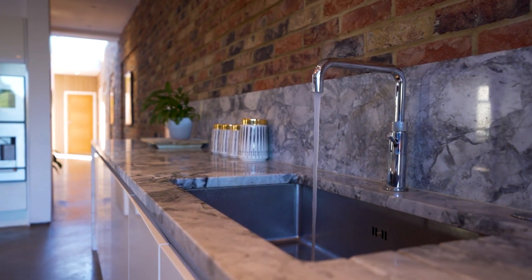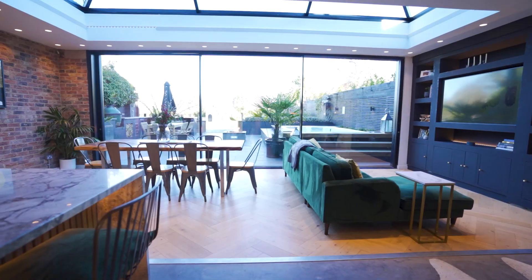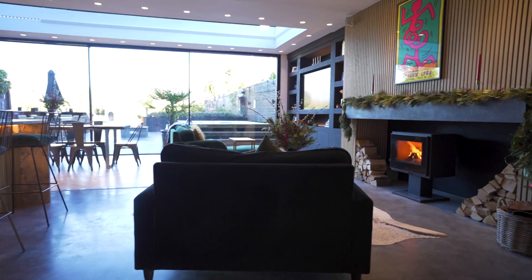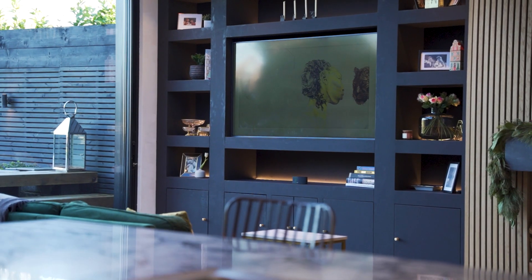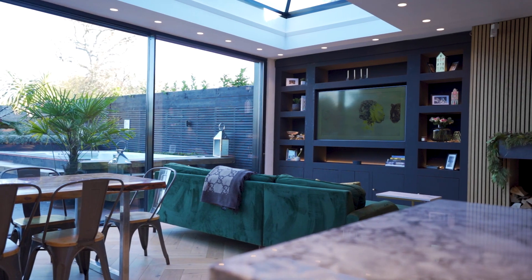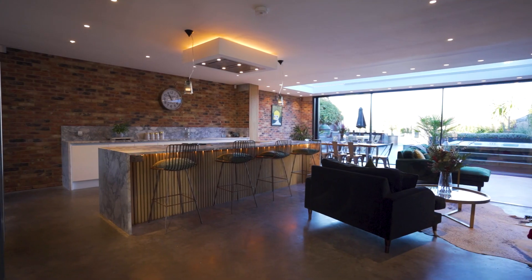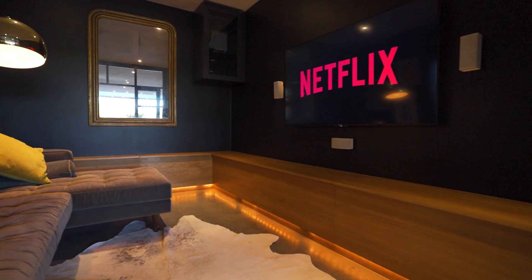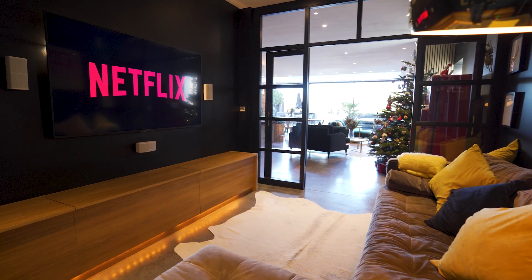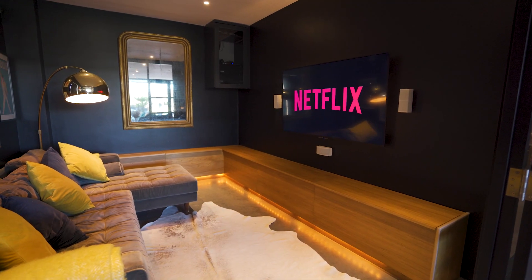A carefully designed high-end kitchen with integrated Gaggenau appliances leads to defined areas for sitting, dining and relaxing, complete with a wood-burning stove for the cooler winter months, whilst large sliding doors blur the lines between indoor and outdoor living in the warm summer months. A cosy snug, separated by industrial style doors, is the perfect place to enjoy a movie, with a surround sound system and the latest streaming devices available throughout the property.